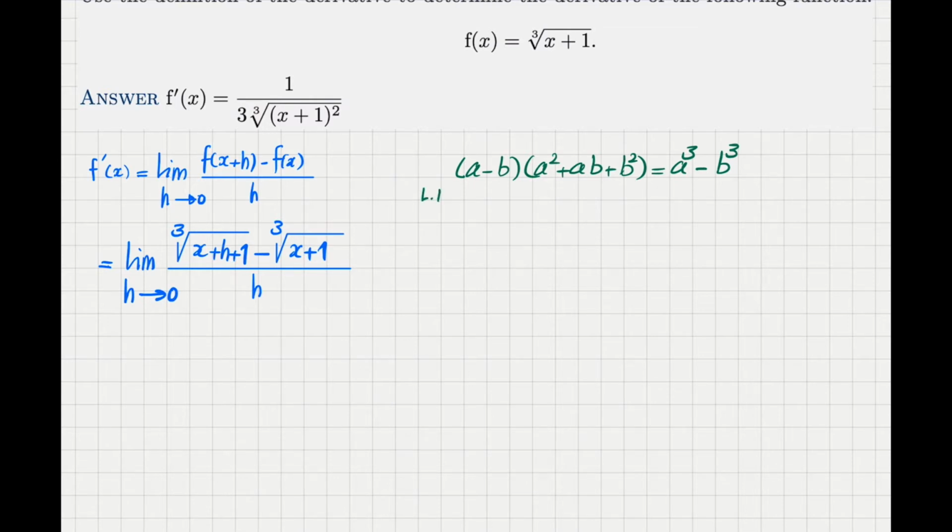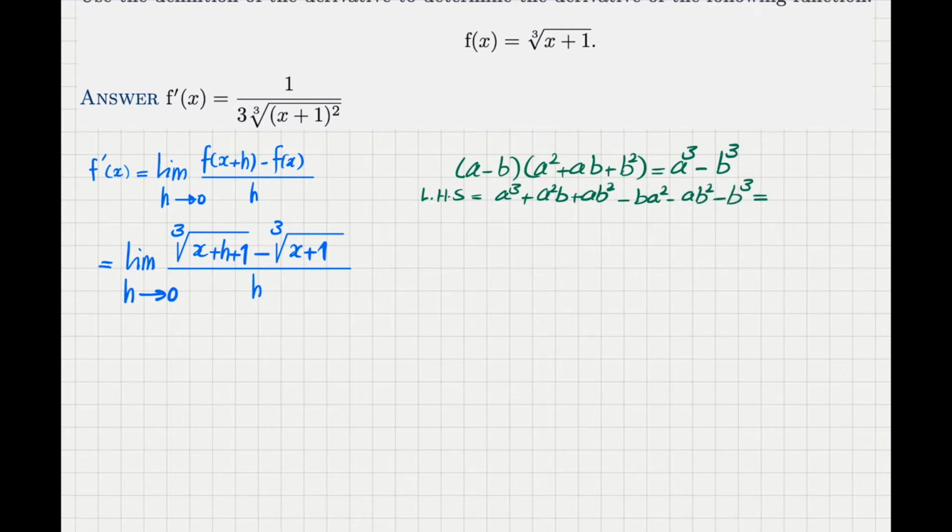It's very easy to convince yourself of this identity. I will start, for example, from the left hand side, and I simply start multiplying these two pairs of brackets. The first one becomes a to the 3 plus a squared b plus ab squared. So I took a and I multiplied it here, here, and there. And then I will take minus b and I will do the same thing. So this becomes minus ba squared minus ab squared minus b cubed.